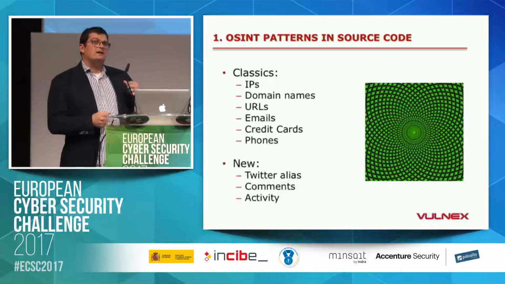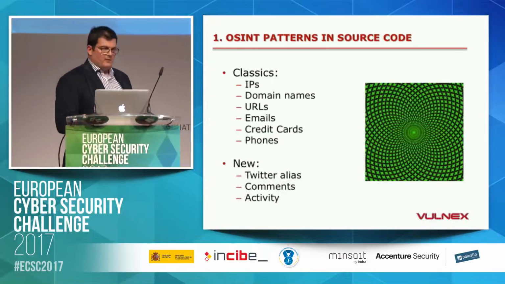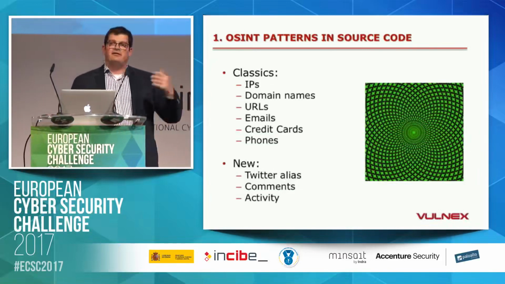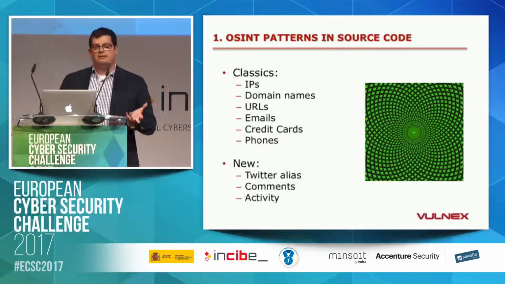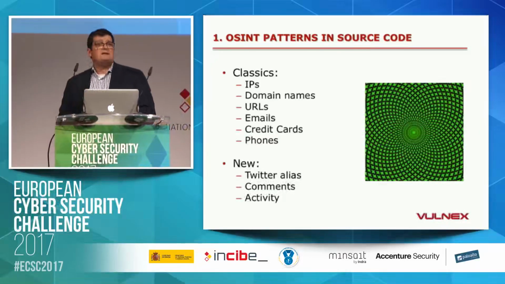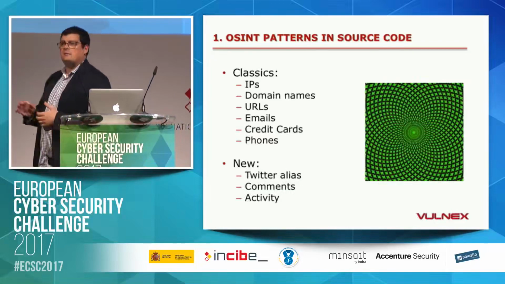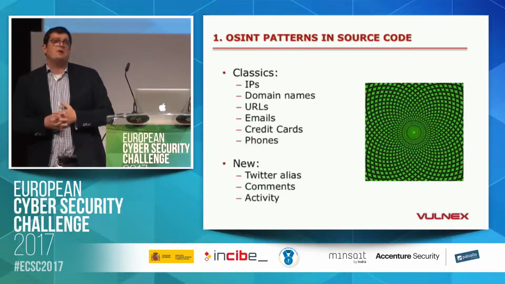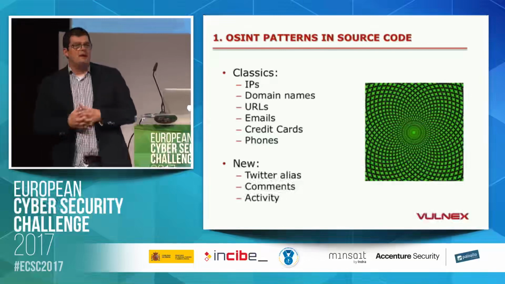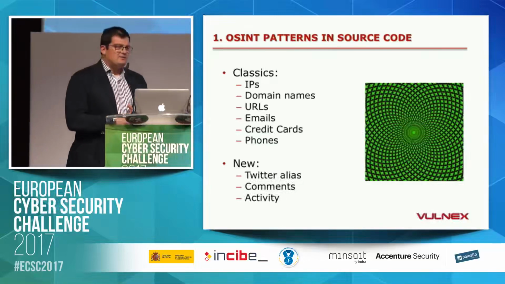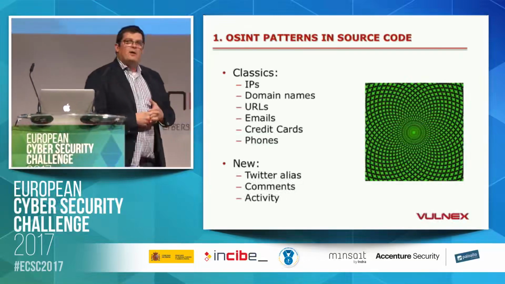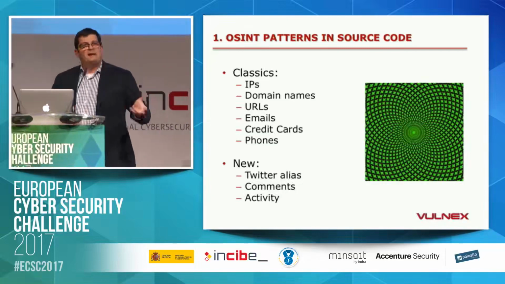But we can also start looking for new things. We can look for Twitter aliases. People are starting to put their Twitter in source code. They write comments, and that's perfect. We can analyze the comments to see what people say. That's quite interesting, and we will talk about that in a little bit. And also we can see the activity: when people are working, what time of the day, what days.